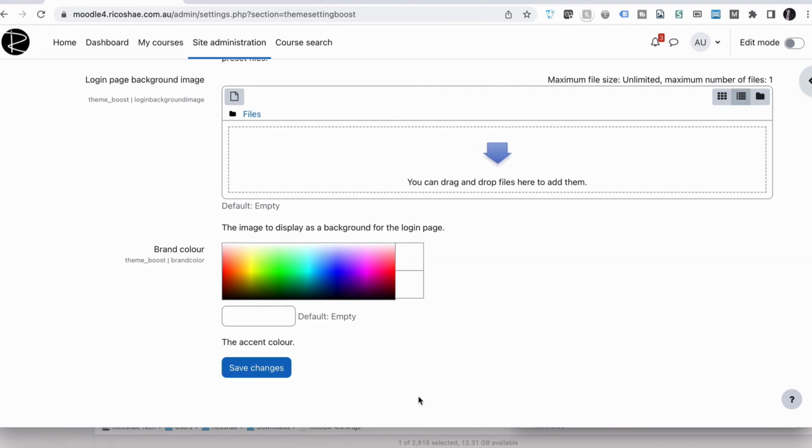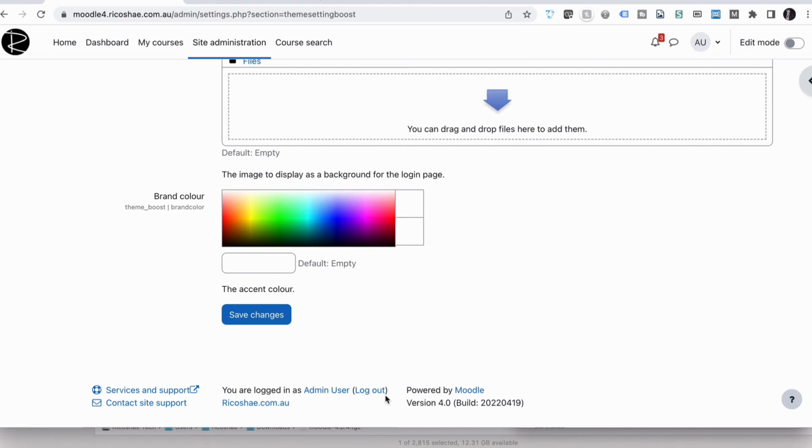Now notice nothing appeared straight away. Just refresh that again. The reason for that is that it gets cached, and depending on your Moodle server and how it's set up, it may cache that footer, all those changes to the CSS, and you may need to refresh it a few times, or you can wait a while and come back, or you can actually turn the caching off, but we won't go through that process yet. That's a whole other video.